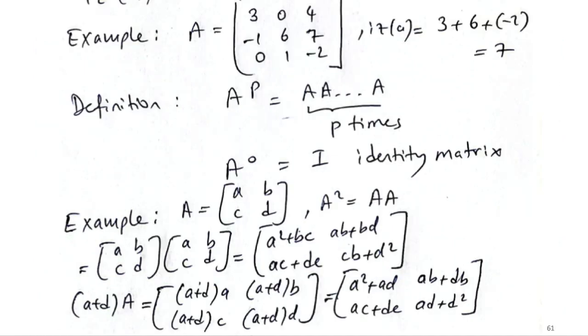And finally, if you want to take the power of a matrix, I will just go over this quickly, because later on we have some very similar slides in the second part. If you want to represent the power of a matrix, that means we are multiplying the same matrix P times. And if we have A to the power 0, that is equal to the identity matrix. That's all for our first set of lecture notes.